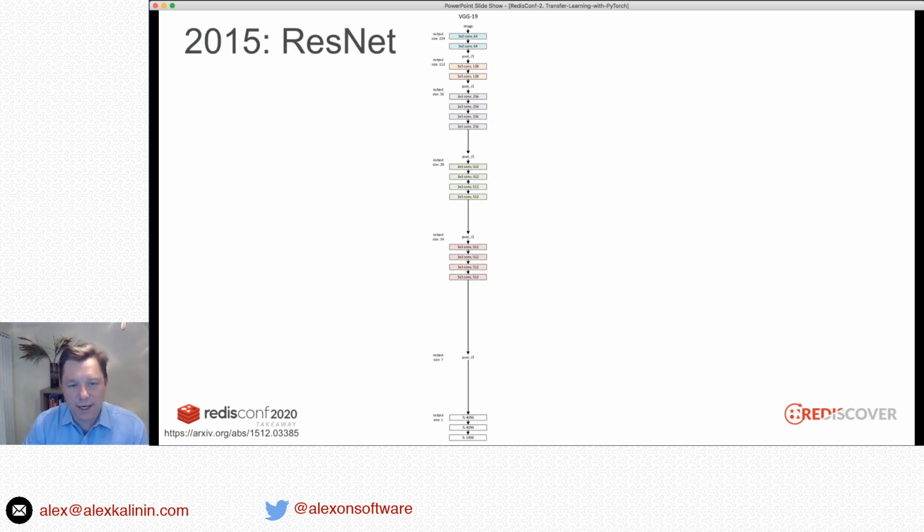A year later, there was quite a bit of a breakthrough, because as the layers increased, and this is an example of the neural network VGG19, the same type we've seen earlier, but with slightly more layers. As you can see, there are quite a few layers here. The main challenge with these networks is that it's very difficult to train them. As you add more layers, and this has nothing to do with the compute per se, mathematically, when you start propagating the gradient all the way from the end of the network to the weights at the earlier layers, the gradient disappears. It becomes more and more difficult to get updates to the earlier layers.